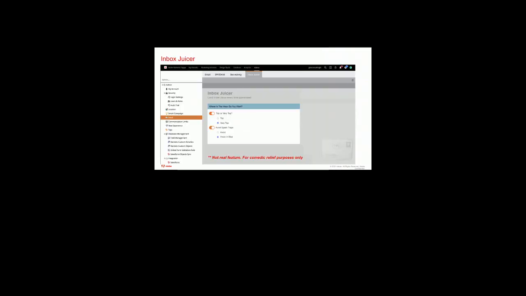But honestly, I think this could be a much shorter meeting, because all you have to do is just log into Marketo and go to the inbox juicer. Now, I don't know if you could see the inbox juicer, but it's really easy to use. You just go to email, and then you could choose, do you want your email to appear at the top, or the very top? And if you want to avoid spam traps, there's an avoid option in blue. So obviously, this is going to be possibly the best way to get your email to the top of the inbox. But of course, just kidding. This is obviously for comedic purposes only. This is not a real page.